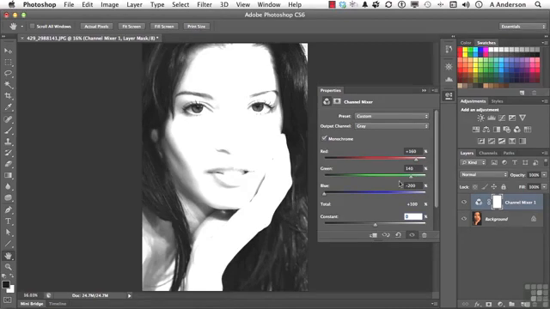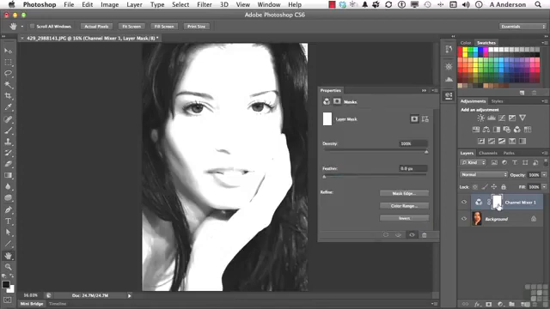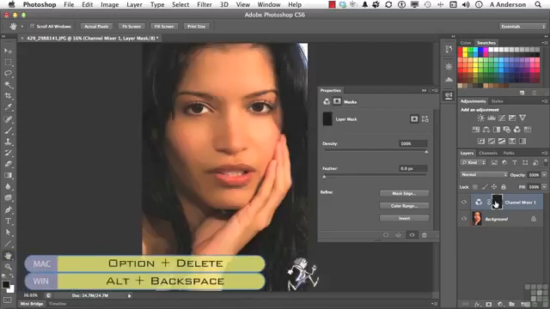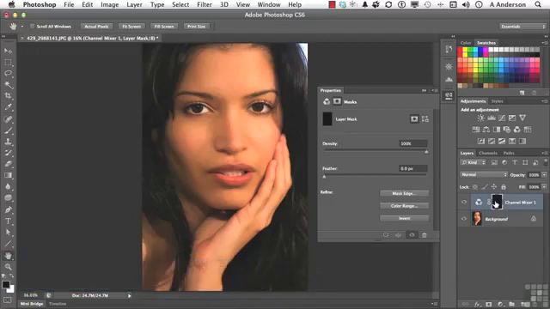What we need to do next is fill the mask for the channel mixer with 100% black. I already have it over here. To fill that mask, which is selected, with 100% black, if it is your foreground color, simply reach over and press the Alt key and the Backspace key. Now what we've done is essentially eliminate the effect, because we've said black means don't use it. So why am I doing this?